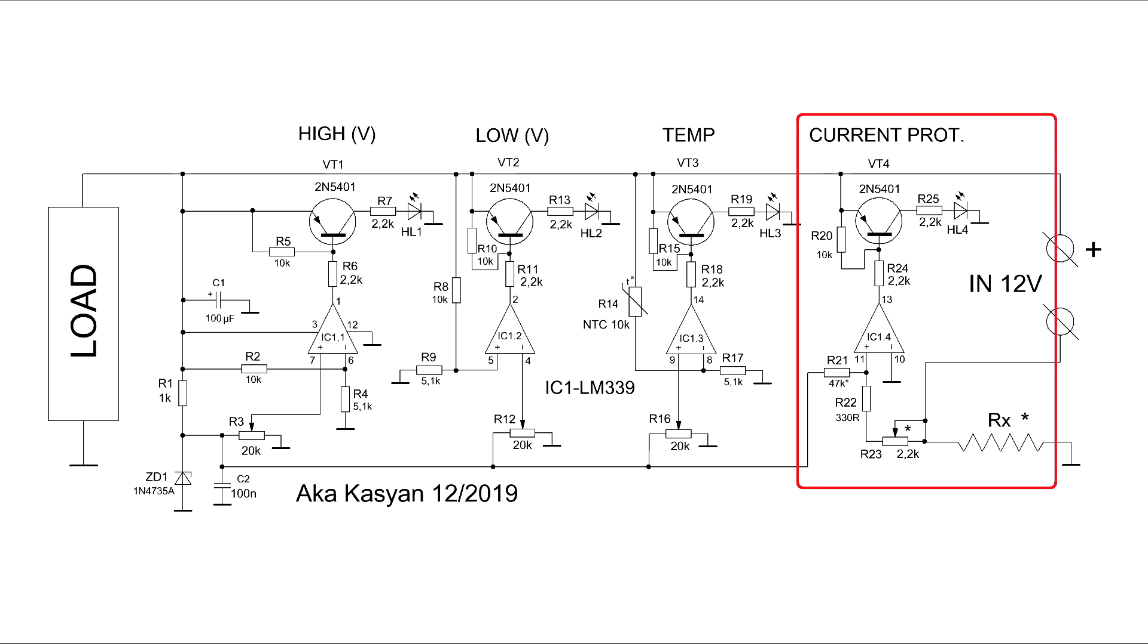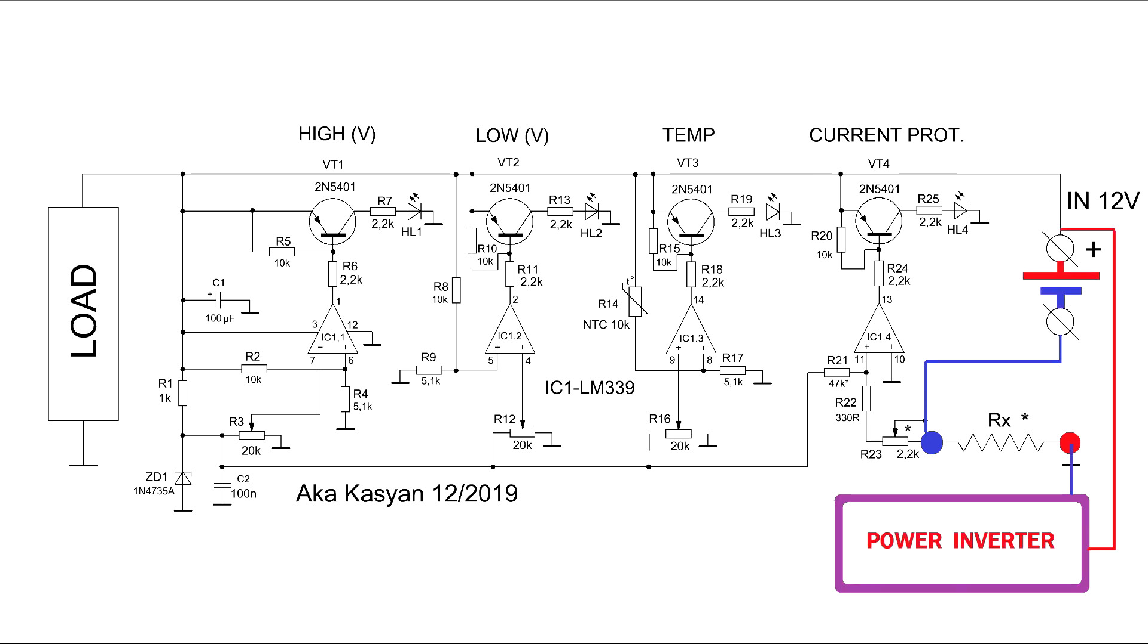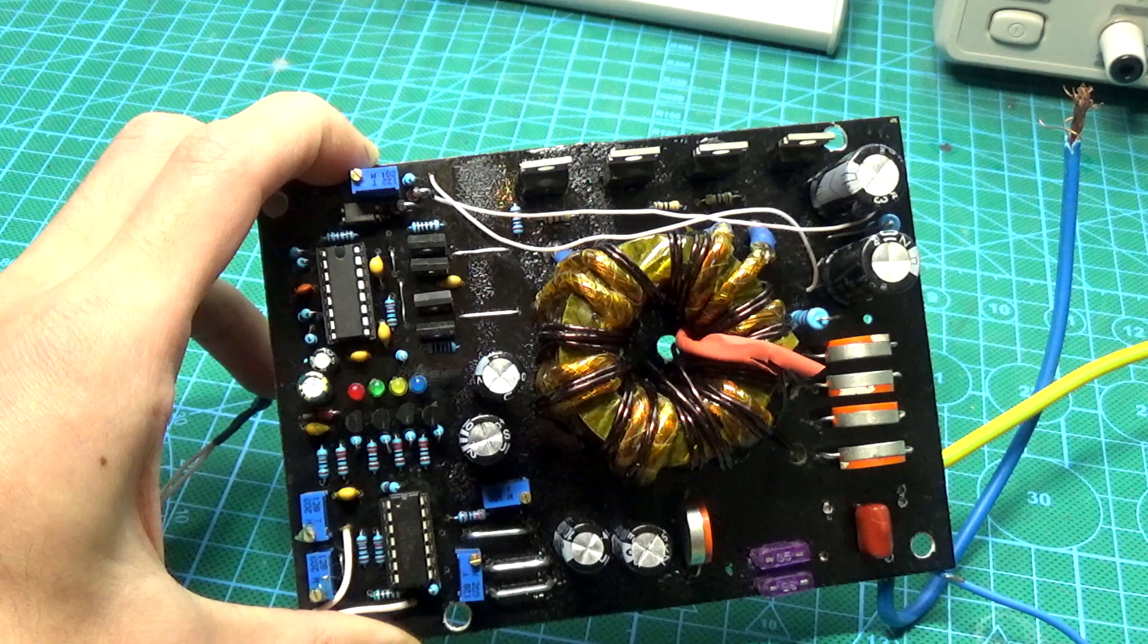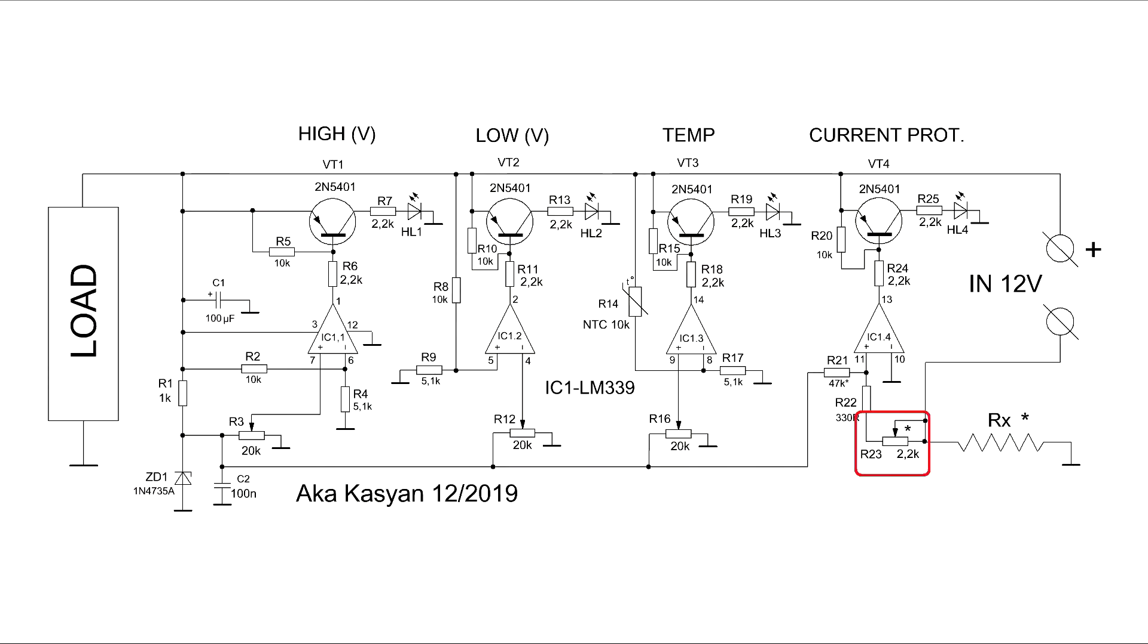Next is short-circuit protection. Here is a classic example of using a current sensor, a low-impedance shunt. Pay attention to connection way. One end of shunt connected to the supply ground. The other end is also the ground, but it is input ground. For example, one end goes to the minus of the battery and the other end to the minus of the converter. If the protected device consumes current above a determined limit, which is set by a variable resistor, then the protection is activated.